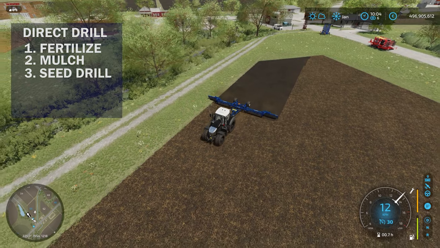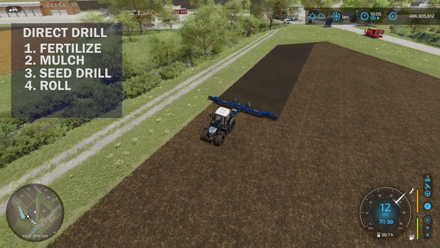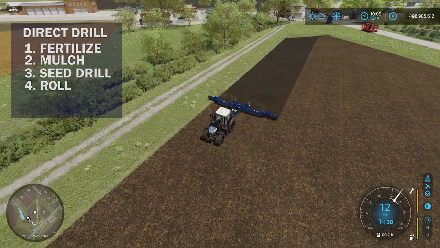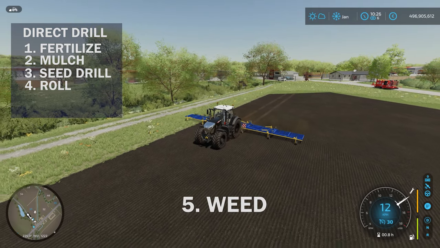And for those of you who have been paying attention and said, I'll bet step 4 is rolling, you win the Christmas turkey. That's right. Roll your field, step number 4. Yes, the last step, step number 5, is weeding our field.